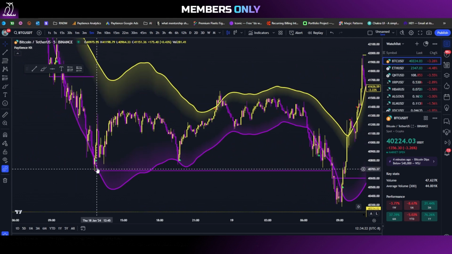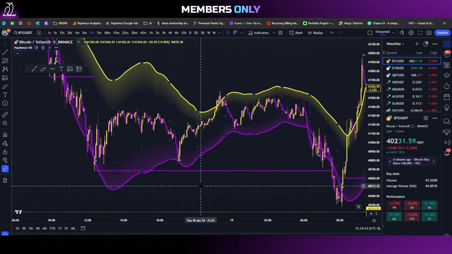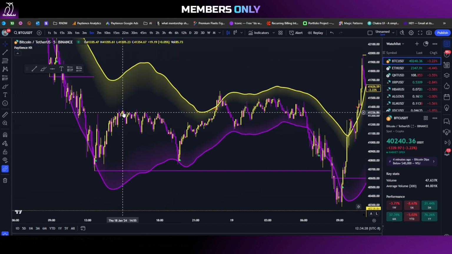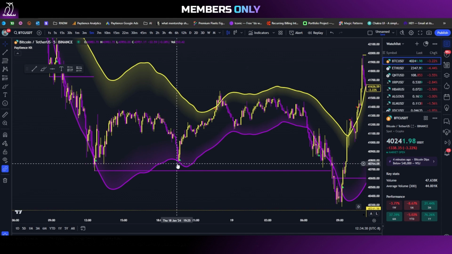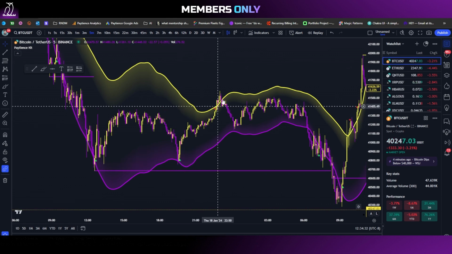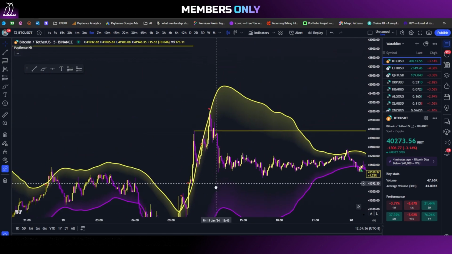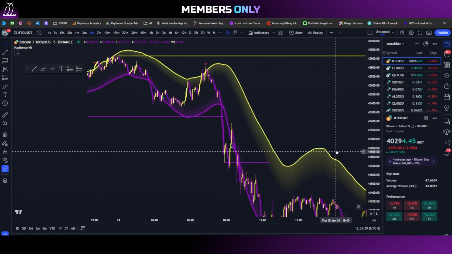So right here, touch of the bottom band plus an actual exhaustion line. That's going to be a very good entry. And boom, we shot right up right away, and then actually came back down close to entry and shot back right up, and then came below and shot double the height.